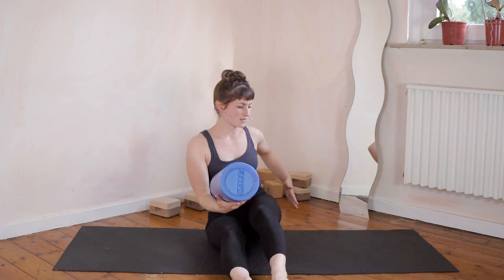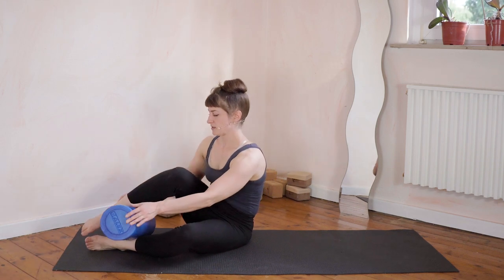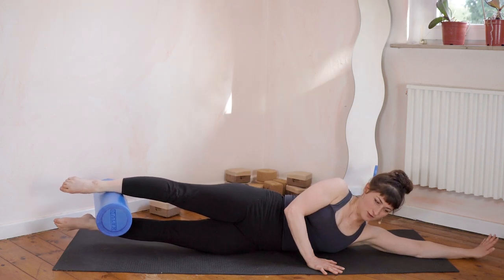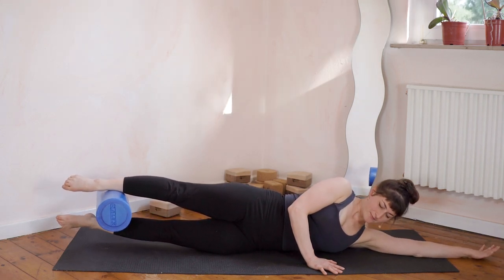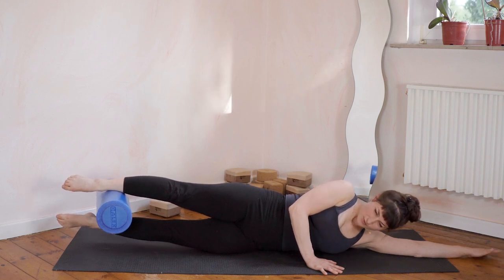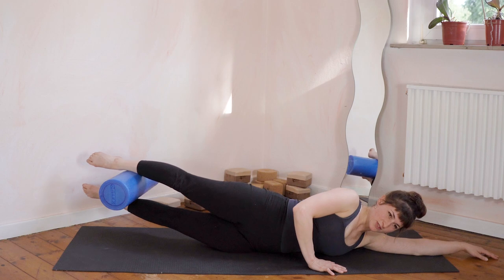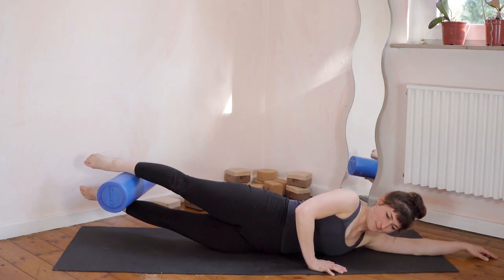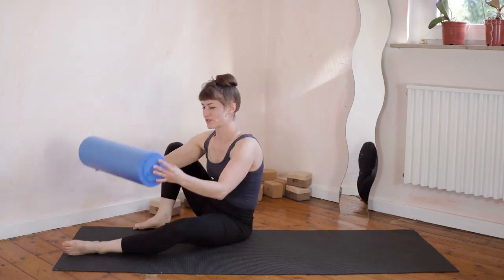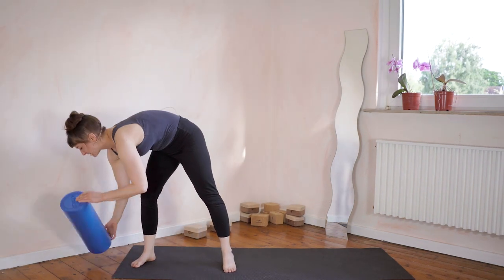Let's change sides. If you feel an uncomfortable pressure with the hip on the floor, just put something soft underneath the hip bone. Let's again lift the legs off the floor: one, two, three through ten. Bring it to the front, bring it to the back — legs to the front, to the back, two more times, front, back, front, back. Bring the legs down and come up to standing. This is a great exercise for your obliques, which you want to have really strong for having balance and control in the handstand.